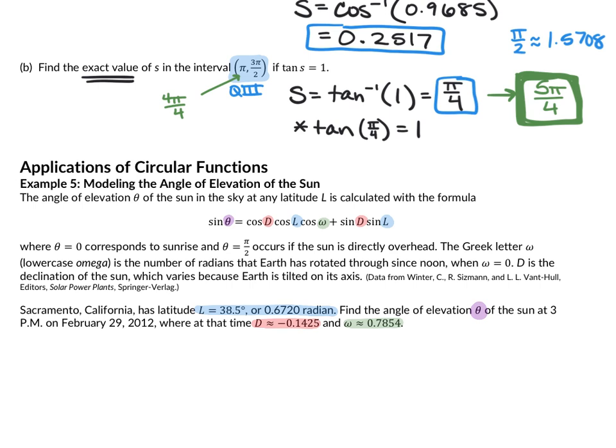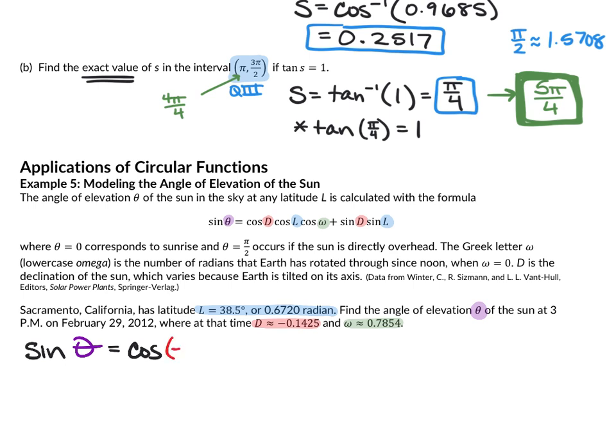Sounds super duper complicated, but when you realize what they've given you, it is a really simple inverse trig question. So we're going to fill everything in. It's going to look gnarly, but it's going to take like two button presses of the calculator to answer when you realize what we were given. So I'm setting up sine of theta, which is going to be equal to the cosine of D.